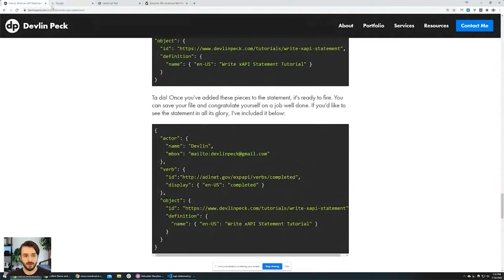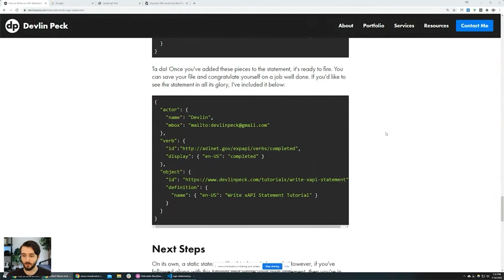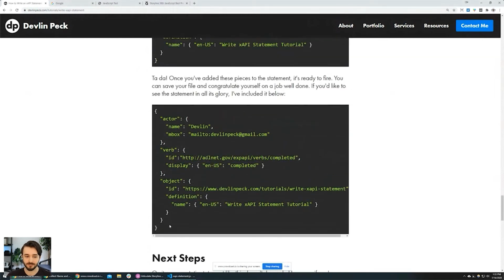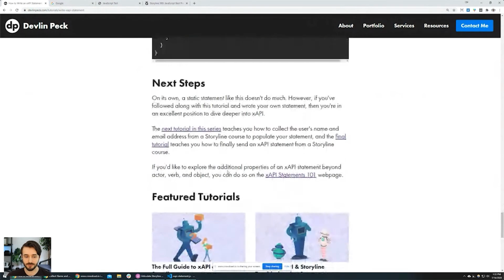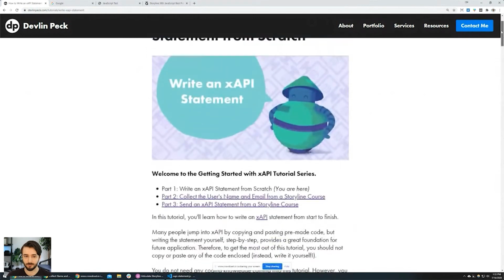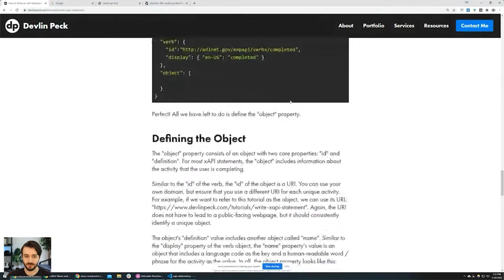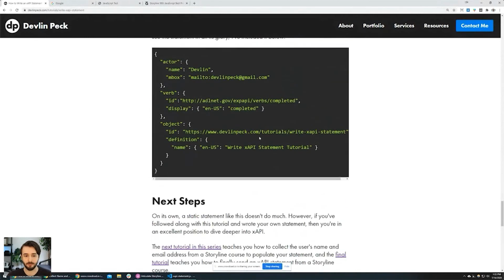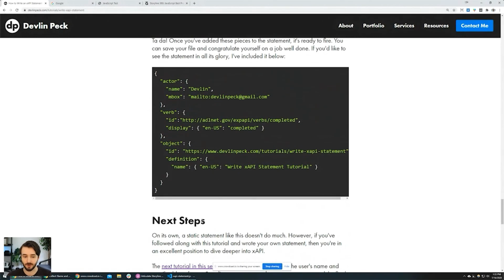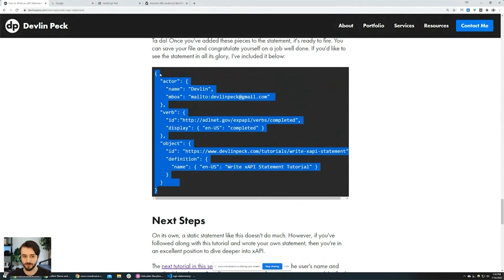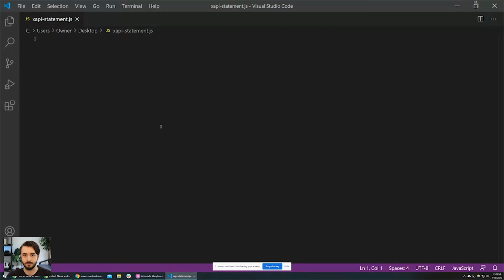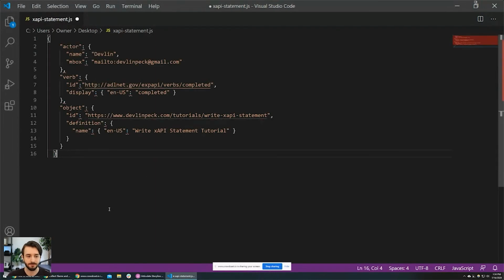So if you were not at the last session, I'm pasting a link in the chat right now. I want you to scroll to the bottom and copy this code. So you'll be up here, just scroll all the way down until we get to this last big code block right here at the bottom, right above next steps, if you want to just Control F for next steps. So copy all of this code from the very first bracket to the very last bracket. Hop back over to your code editor and paste it.